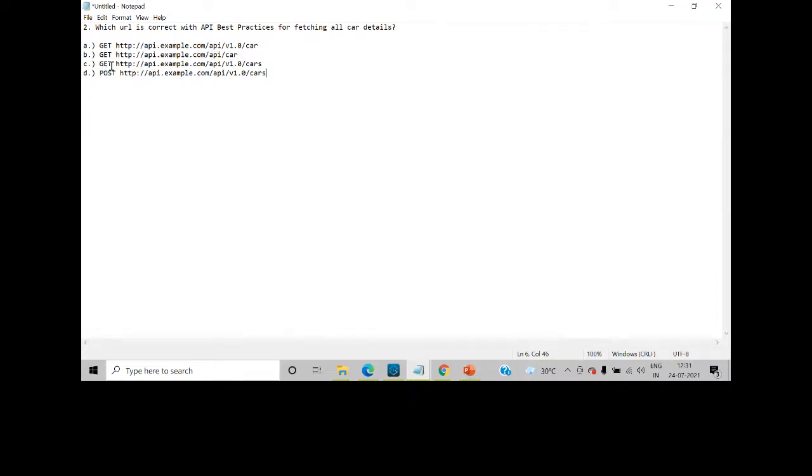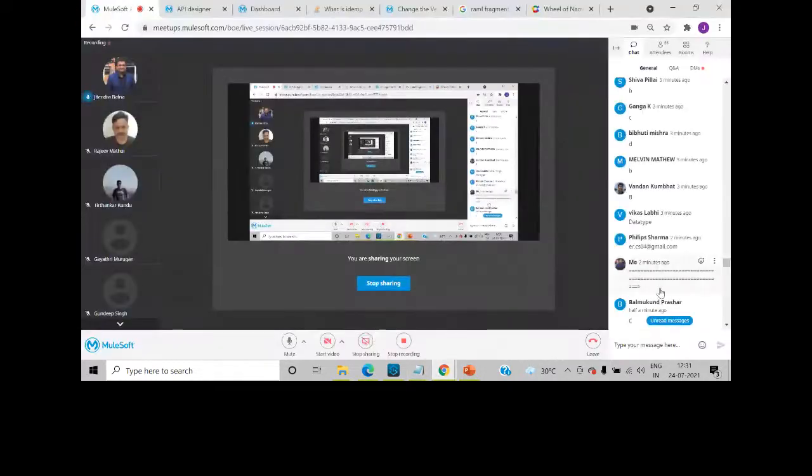Then we have option C, GET api.example.com/api/version1.0/cars. Then we have a POST method with api.example.com/api/version1.0/cars. So we have four options. Which URL is correct with the API best practices for fetching all car details?